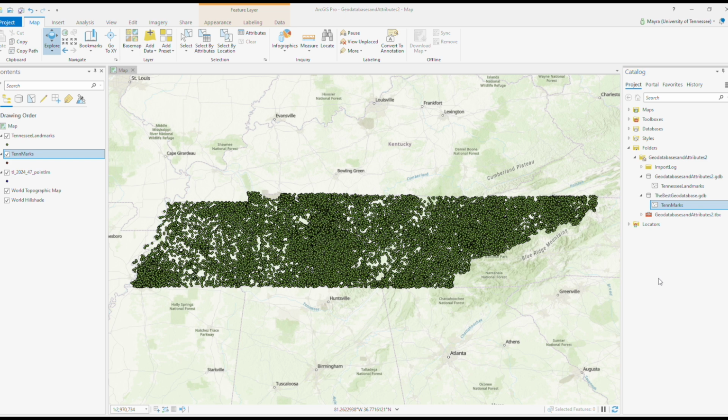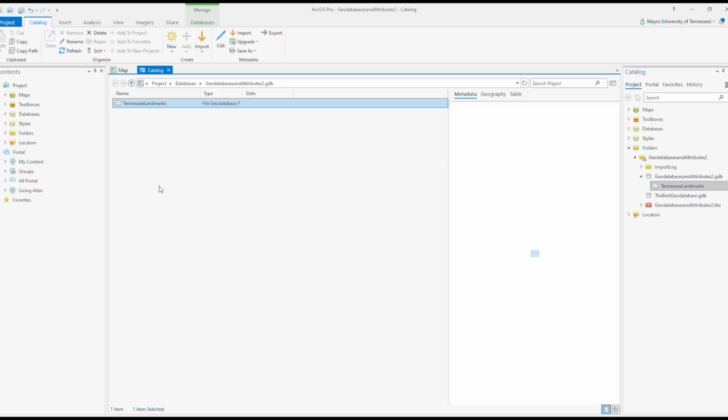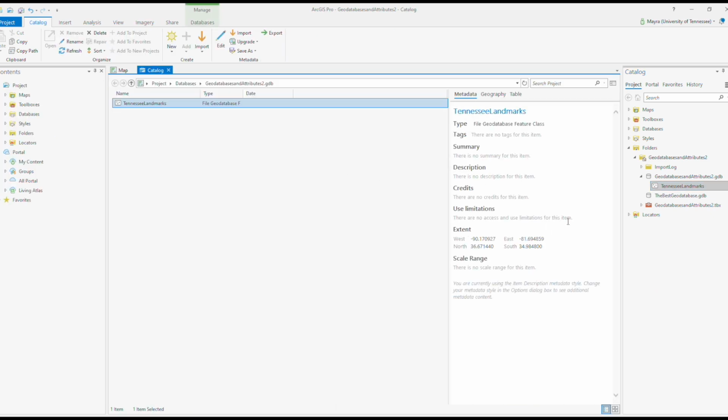We can also view the metadata, which is here within the file, and we can see we have our extent for the file itself. So this is our spatial coordinate extent, showing the upper left, upper right, lower right spatial extent for this file.